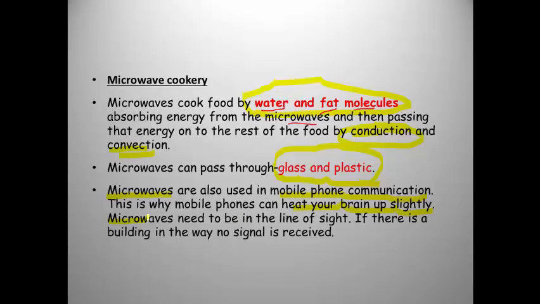The thing you need to know about microwaves is that you need to be in the line of sight. So if this little tower is the transmitter for microwaves, you need to be here. This is in the line of sight, with your mobile phone in your ear. That's you with your mobile phone. That's a big mobile phone, but you need to be in the line of sight. If you're not, for example, if the transmitter is here and you, the receiver, are right here, okay, that's a horrible drawing, but there's a building in the way, that is not the line of sight. So you will not receive the communication.